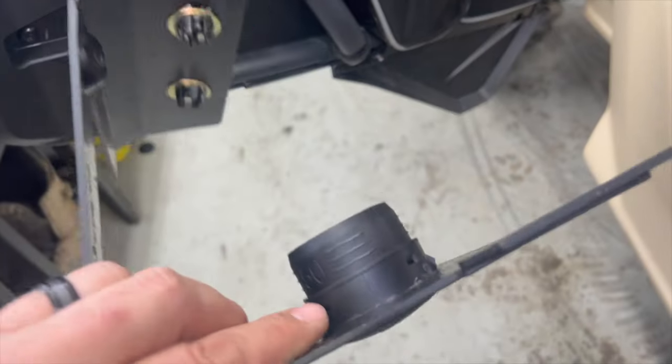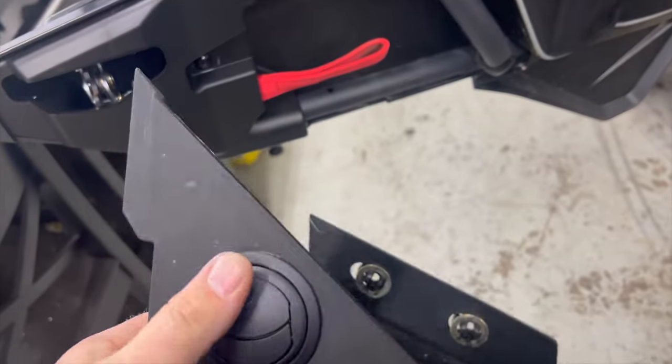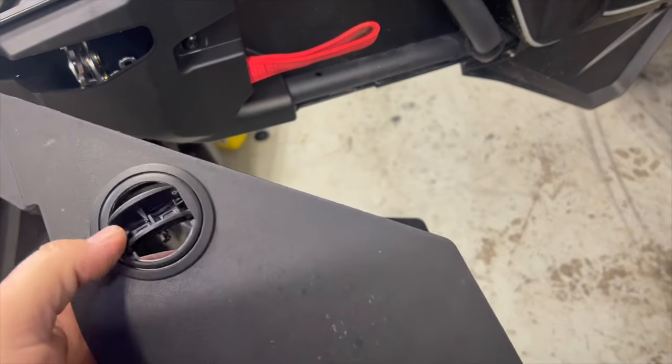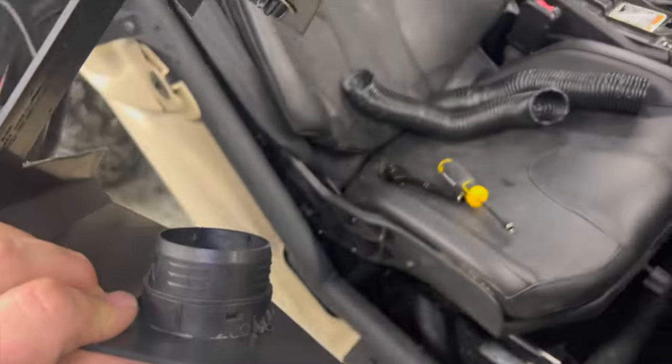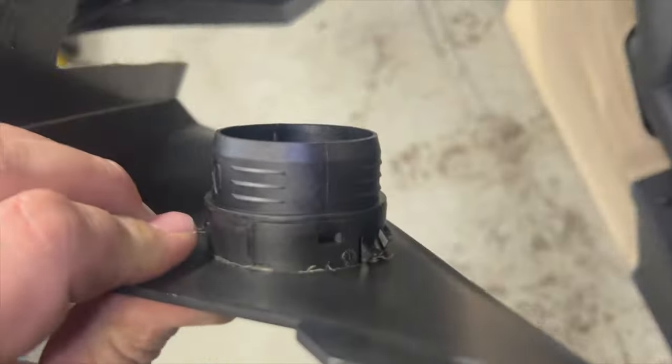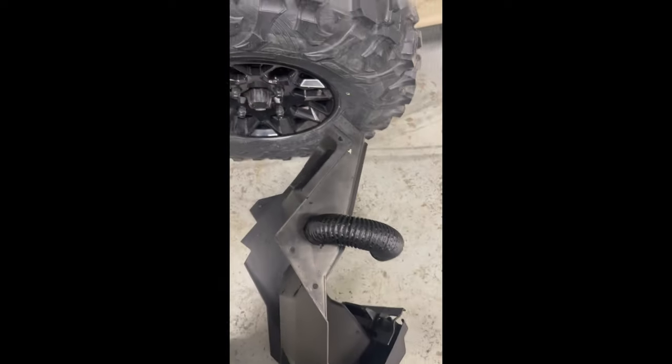Install the louvers - they just go in with nice little snaps, open up, and spin inside. Then I put the ducting over that and zip-tie it. Ducting on, then to the other side at the glove box. Test-fit this back in - we've got this side, that side, and in the center all four hoses which are all going to connect to the heater.